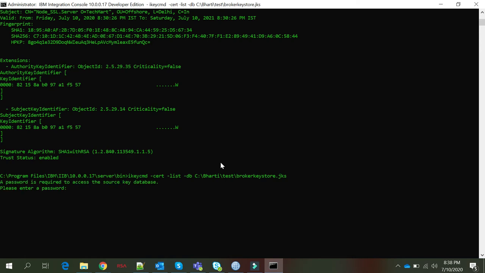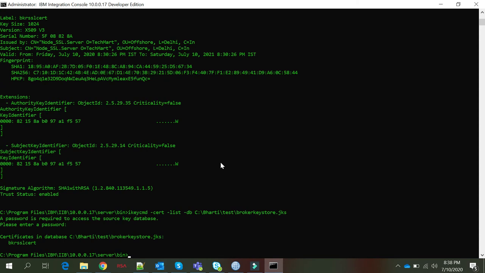So it will ask for the password, so we have to provide the password here. So again, this command is to check that all the certificates are bound in the key store.